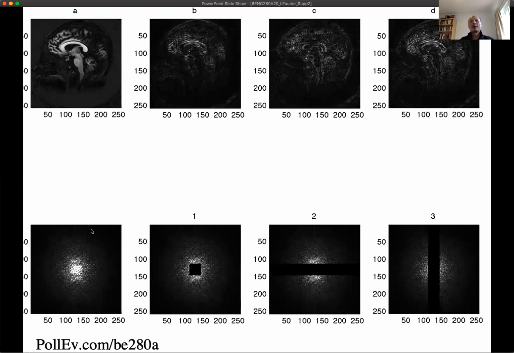So what I'd like to do now is, let's see, how many people do we have? We have 8 of you. So I'm going to randomly split you into 4 breakout sessions. Here's the job. A corresponds to this, which is just the Fourier transform. Now you want to match B, C, and D to either 1, 2, or 3. So I'm going to put you into breakout rooms for a couple of minutes.